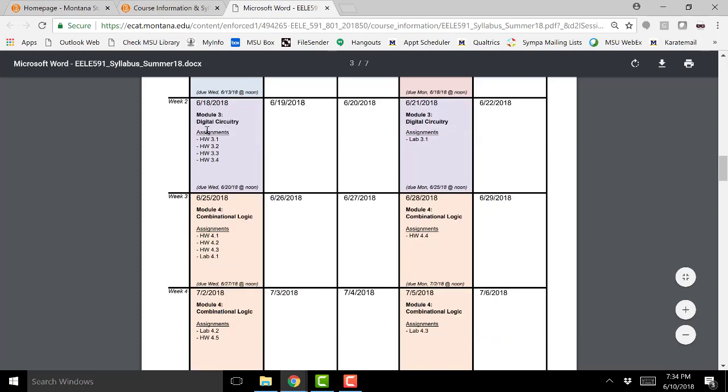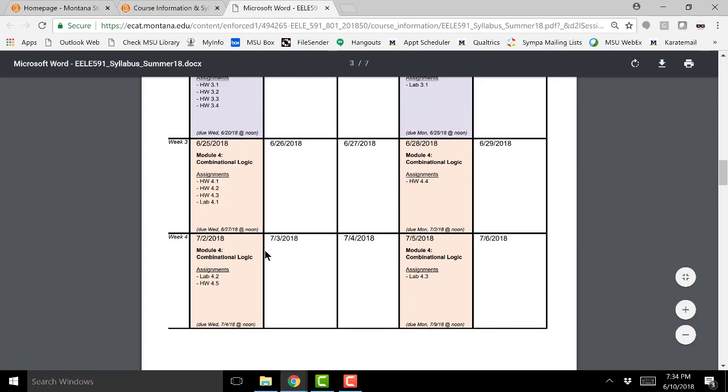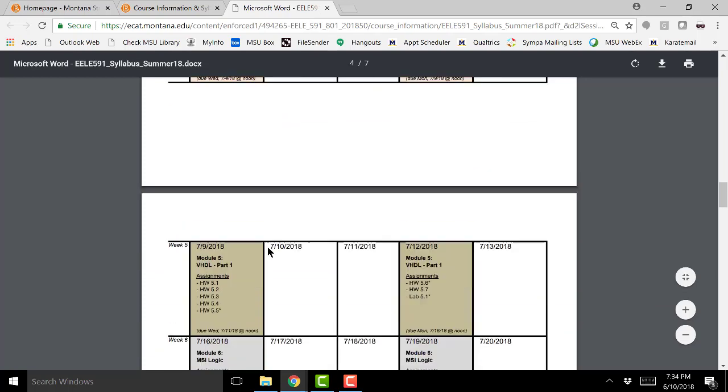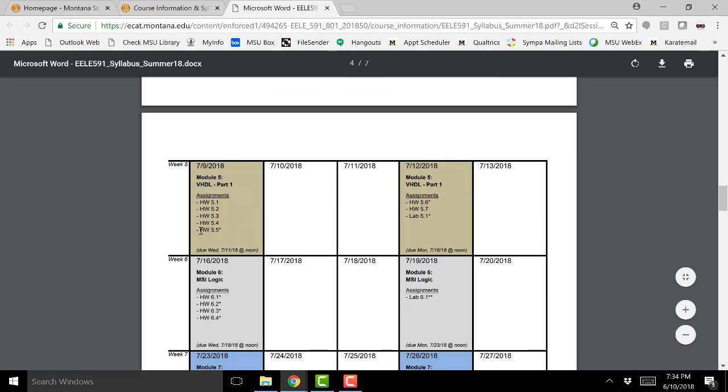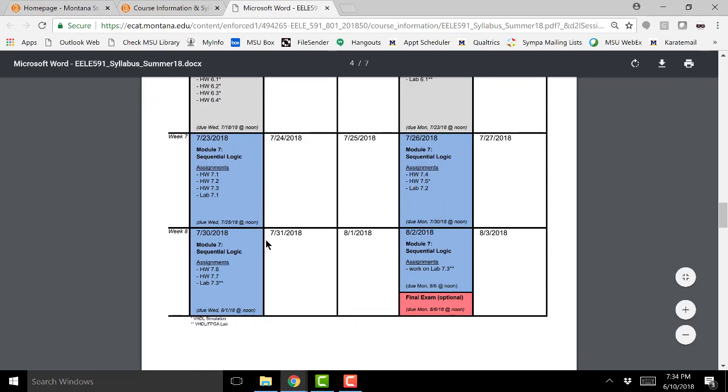And the homeworks, homework 3.1, that represents a section in the textbook. So you've got a section 3.1, you're going to read, watch some videos, and then do the homework. And I marked the ones that are the simulation versions. So you'll see that if it has an asterisk, you're going to actually use the software instead of doing a multiple choice quiz or a multiple choice format assignment. Okay, so this goes on.